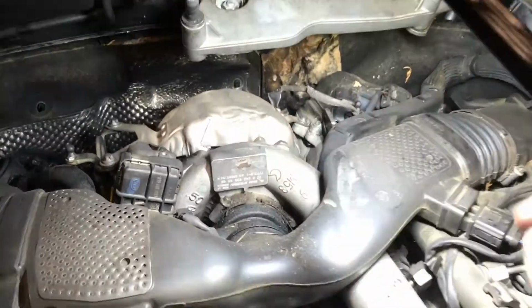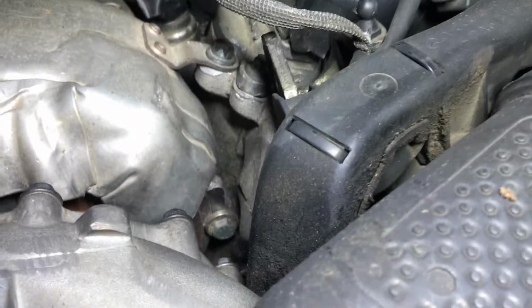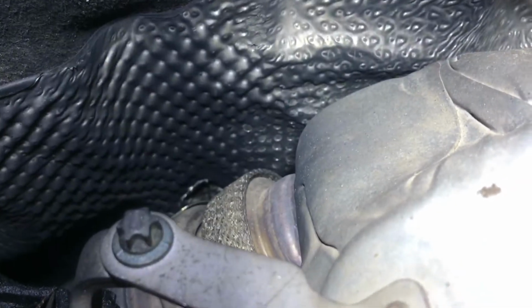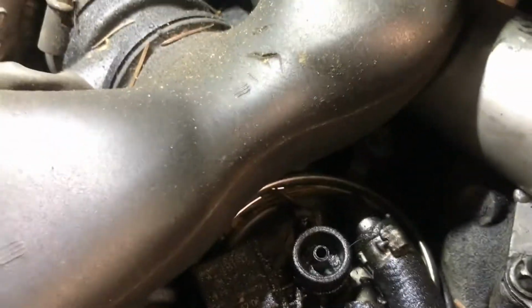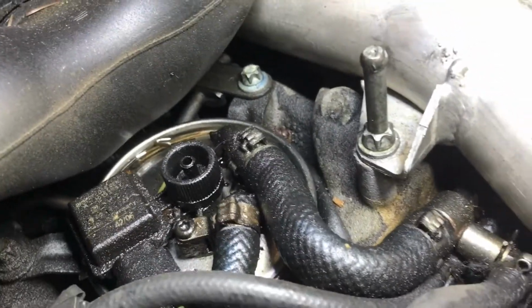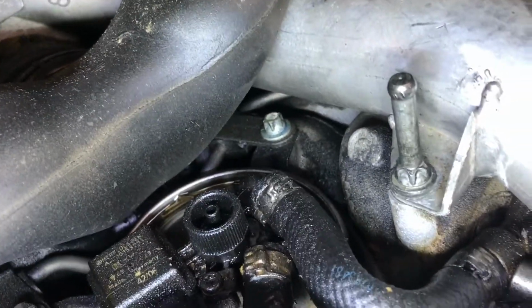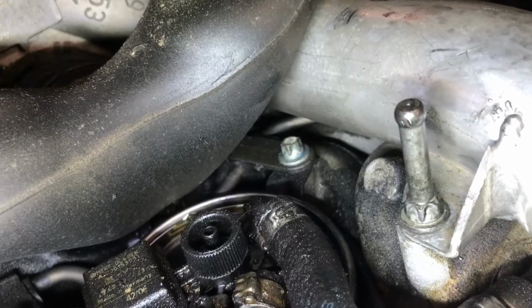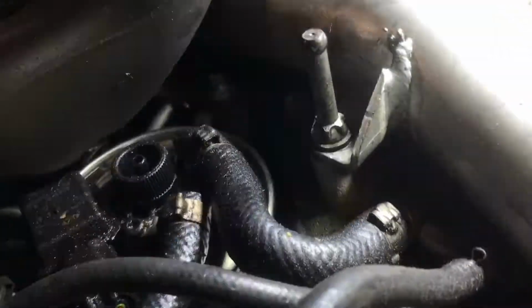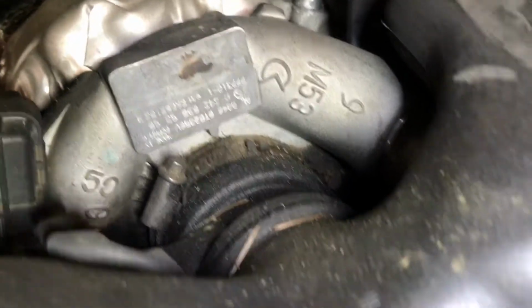Okay, our first good look at the turbo. The turbo itself looks okay. Some oil and some grime everywhere. It's not that bad. Backside looks all right. One thing I do notice though, fuel leak, serious fuel leak. These hoses are shot. We're definitely leaking some diesel. So I think a lot of this grime is actually fuel oil. Yeah, so we may be in luck. We may not have too many oil leaks in this neighborhood, which would be great. But we definitely have a fuel leak. So that's fun.